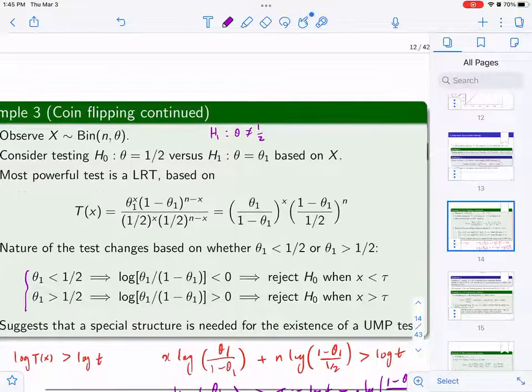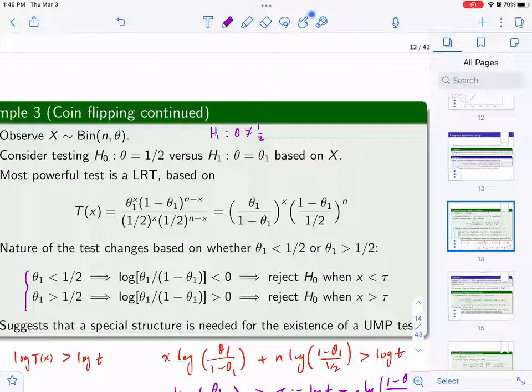So you can see that the most powerful test when theta is less than 1/2 rejects when things are small. If I stick with this, I'm going to be most powerful for alternatives that are below 1/2. But then there's something else that's more powerful when things are above it. So this guy is going to beat my test when theta is bigger than 1/2. If I stick with this, I'm going to be most powerful above 1/2, but then this guy is going to beat me. So I have to go with one of them, and it's going to be most powerful at least in some part of the space.